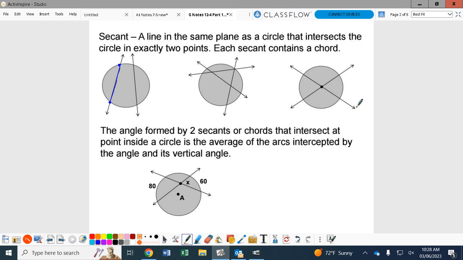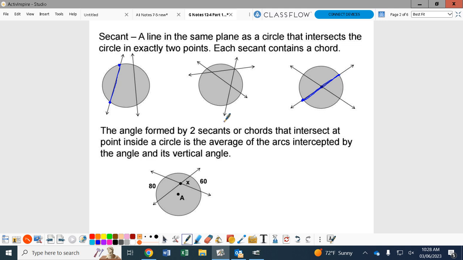So when we take a look at this, you've got a total of 2 in the first one, 3 in the second one, and 2 in the third one. So every single one of these is going to be secants containing a chord. For example, this is the chord contained by this secant. This right here would be the chord that's contained inside that. Basic idea, it's a line that draws to a circle, guys. Don't make it harder than it is.